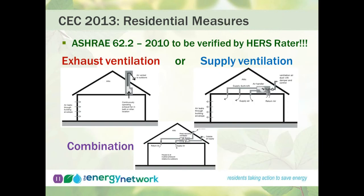With the HVAC systems, there's also the ASHRAE 62.2 standard. ASHRAE 62.2 is the ventilation standard that is being used as a baseline here as well. So as we go forward, we see standards referencing other standards, this being one of them. Here's the code referencing an ASHRAE standard, so you need to also look up and know what this standard is about. The big part about this ventilation is, where is air coming from to breathe? And right now, ASHRAE 62.2 allows for two methods of ventilation.